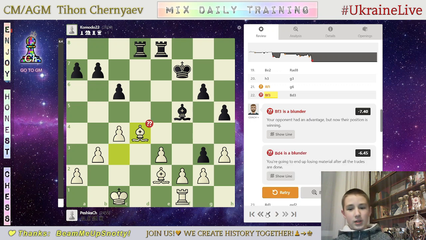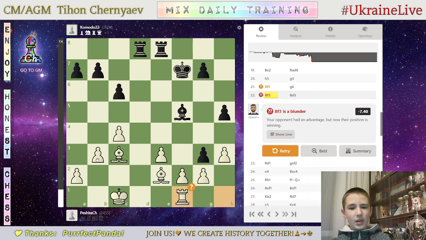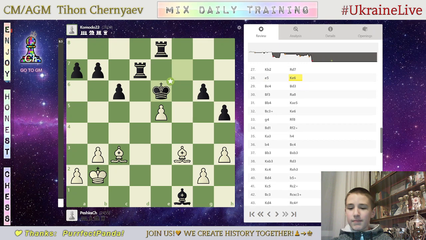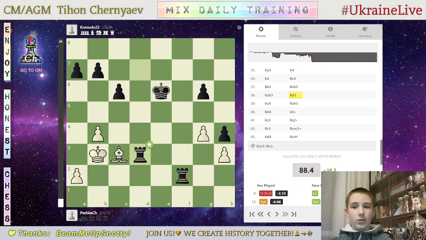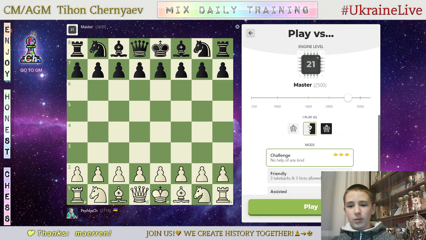Nah, that wasn't great because he had just rook d4 and bishop d2, I guess, yeah. So, in total, 88.4, so plus 10.2. Okay, new game, and let's start off with level 21.